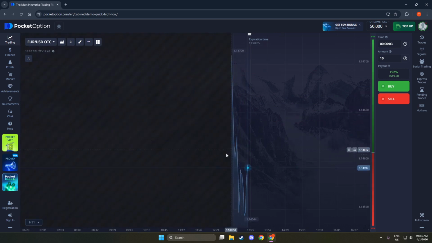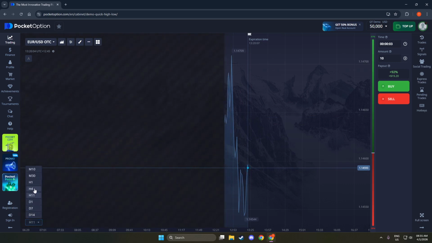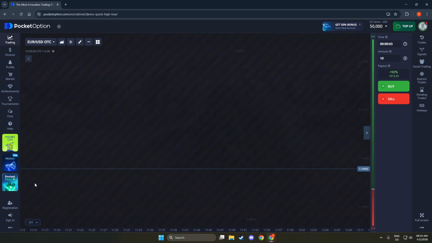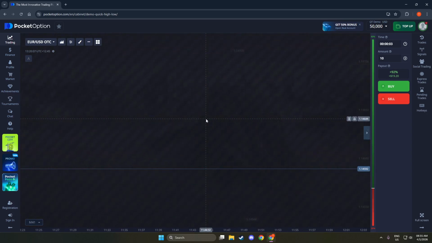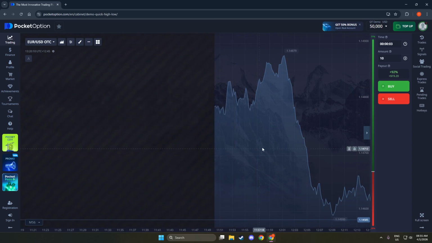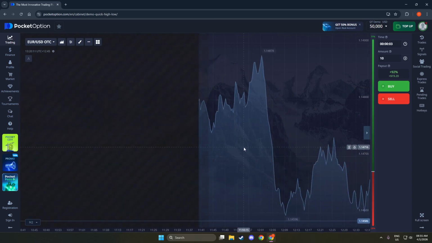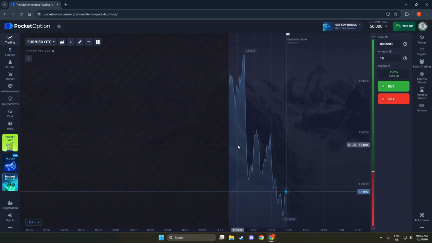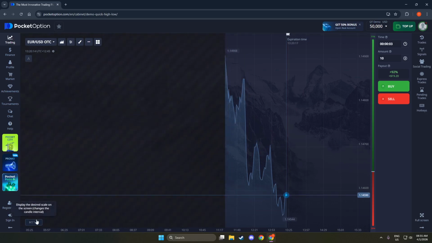Each option represents how long one candle or bar takes to complete. For example, 1 minute builds a new candle every 60 seconds, while 15 minutes groups price movement into 15-minute chunks. Shorter time frames reveal more granular, fast-moving detail, and longer time frames smooth out noise so you can see bigger trends. Select the time frame you want.